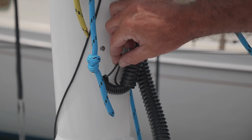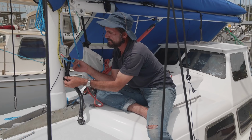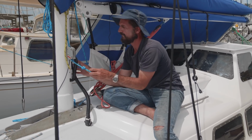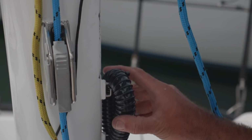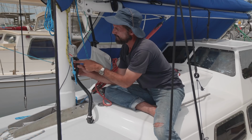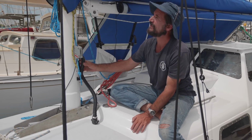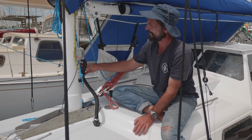Right here that's just there for chafe and damage protection, a little bit of mechanical protection just as it enters in the mast, and then I've pushed that up into the hose, so this is what makes everything waterproof. How this is held to the mast is I got a couple of sail slides from Russell at Storm Bay Sails up there, who made all this for us. We got these sail slides and I just slotted them in and zippy tied it to there, so it's actually got a little bit of movement. It's independent of what the mast does. Hopefully the mast isn't going to be moving that much.